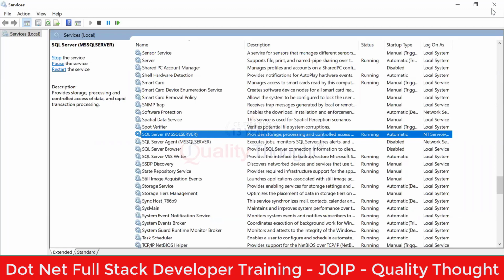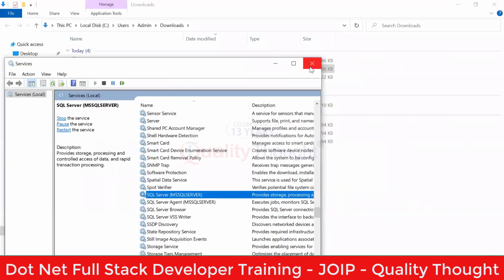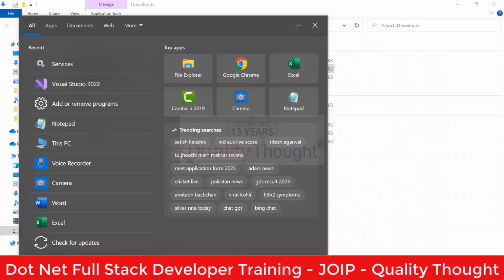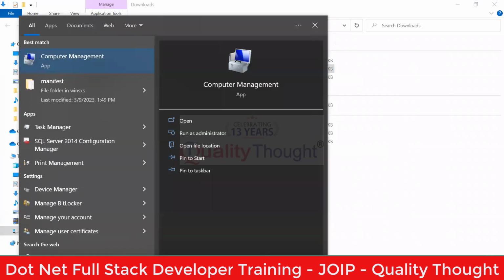So now let us close this. So our server is running. It is clear. Now let us see. I just typed MAN. See here, SQL Server 2014 Configuration Manager came, but there is no Management Studio.